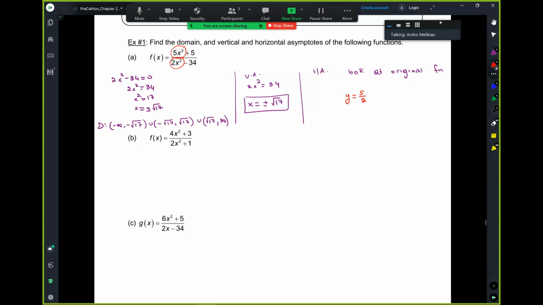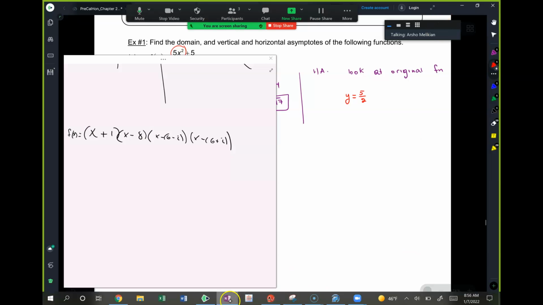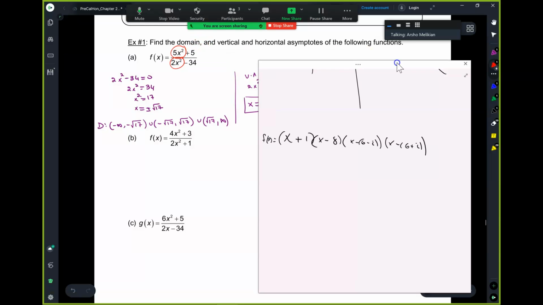Okay? All right. So suppose you forgot the rule, you got confused about the rule. What it really is, is the limit as x approaches infinity of that first term over the first term, or the highest degree with the highest degree. So what happens? Oh, this is a 2. These cancel, so that's just 5 over 2 anyway.